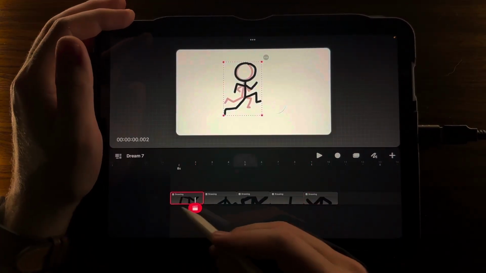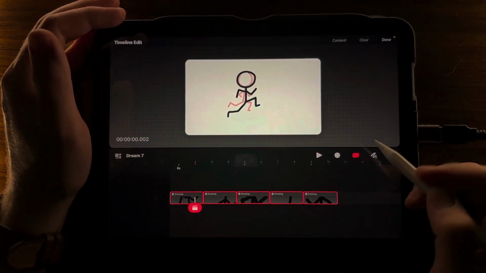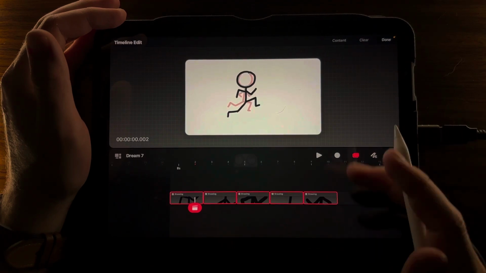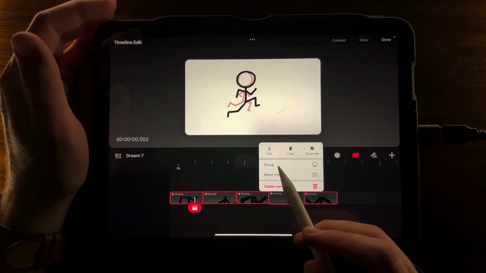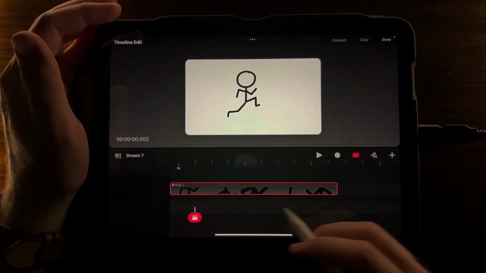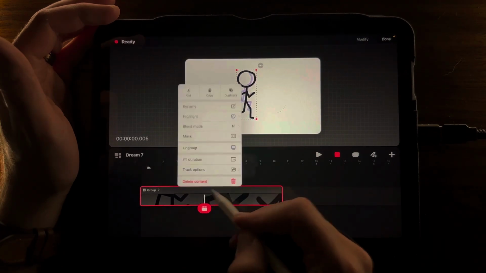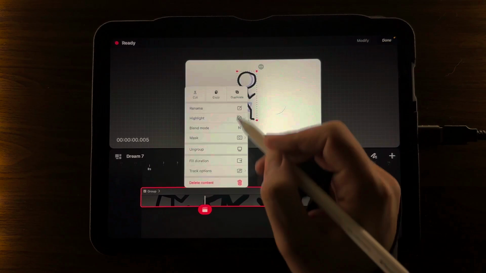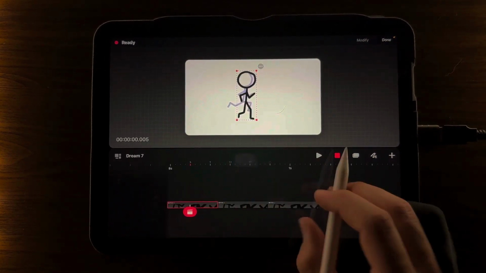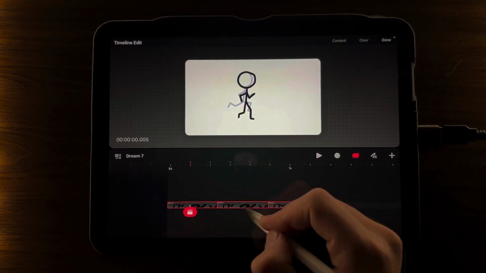Now that I've got him from point A to point B, I'm going to take the selection tool and I'm going to select all of this. And I'll tell you why. I'm going to make this into a group by holding it down with my finger or with my stylus, doesn't matter, and add a group. Right, and I'll create a new track. You can get rid of this bottom one if you're type A like I am. But I'm going to duplicate this again because I want him to have a continuous run cycle. Right, so I'm going to duplicate it twice. I'm going to come in here and I'm going to group these again. I know it seems silly, but you'll see why in a second.